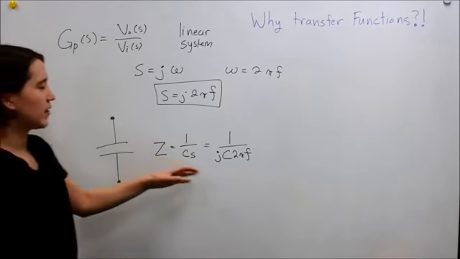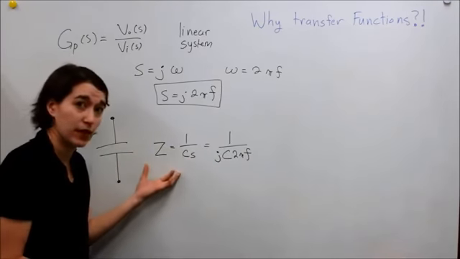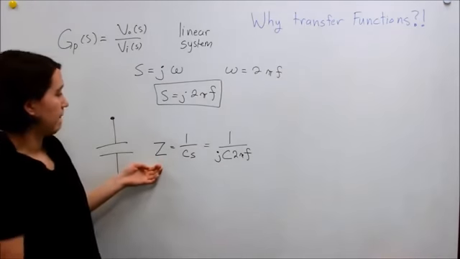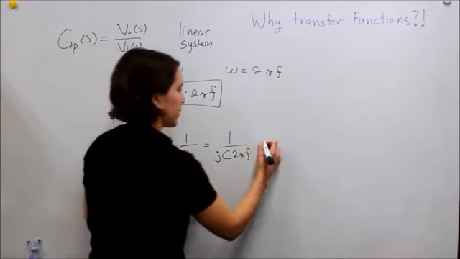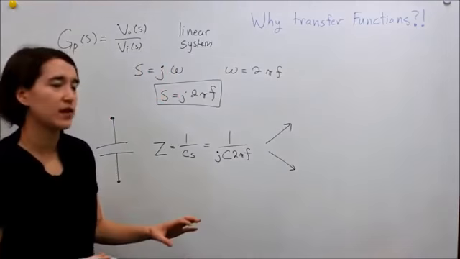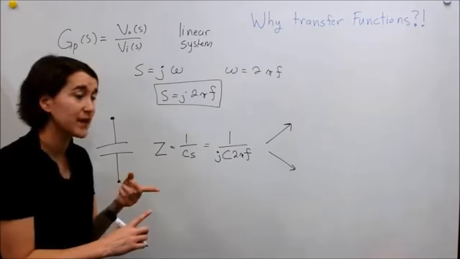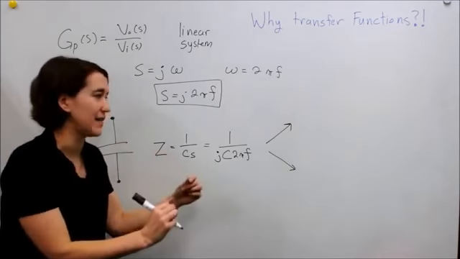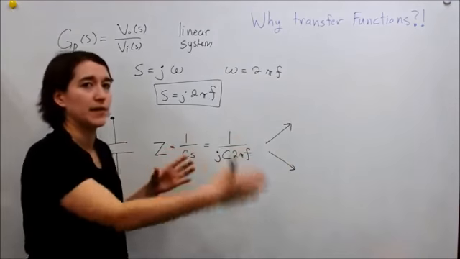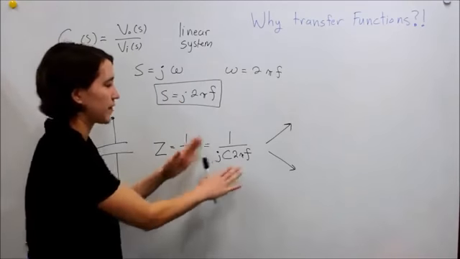And so we can look at how frequency affects the system. In this case, we're looking at the impedance, so we can see how frequency affects the impedance. And there are two things that we can do here. We can look at how the impedance affects the magnitude of the signal, and this is essentially the gain of the signal. So we put a signal into our system, and we're going to see how it comes out. Does it have the same magnitude? Is it a lower magnitude? Is it a higher magnitude?